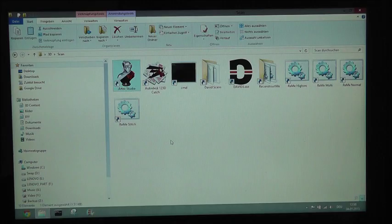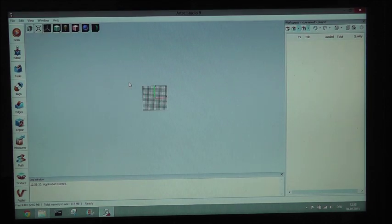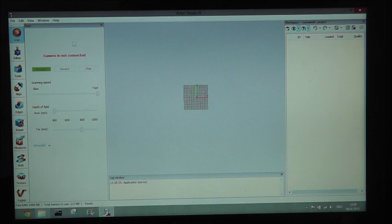Today I'm going to show you how you can use your Kinect scanner with a professional software solution, Artec Studio. Okay, first of all, we fire up the software, Artec Studio. Here we are. Then we go to the scan mode of the software, and this is this button. And you can see that the scanner is not yet connected.